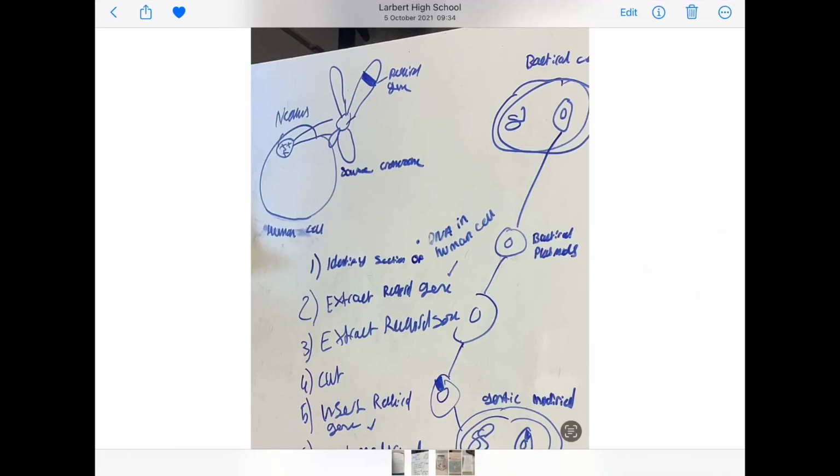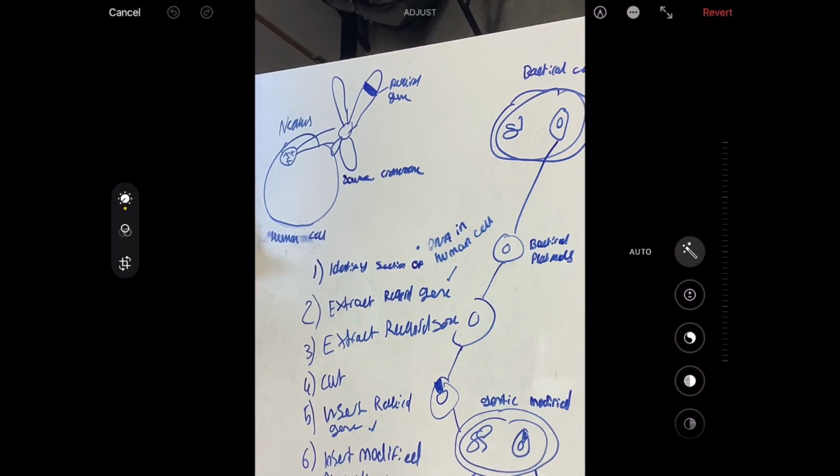So here I've taken a photo of my pupils' essay on genetic engineering that they have written as a pair on their desk. Now I've taken a photo of it using the camera app on my iPad, and now what I've done is I've just come into photos to look at it. If I want to mark this up, what I do is I hit edit on the top right hand side, and then I'm looking for the pencil icon. So it's again on the top right hand side, roughly in the same place again.